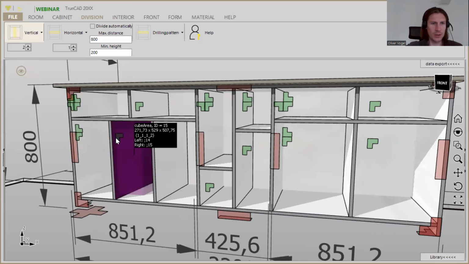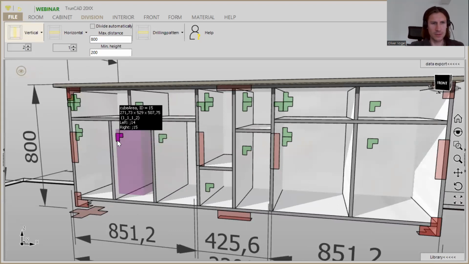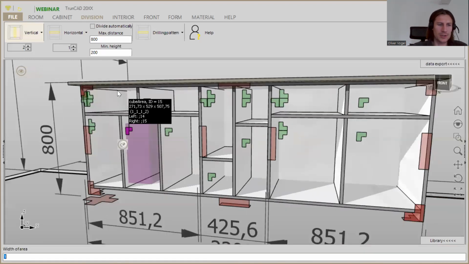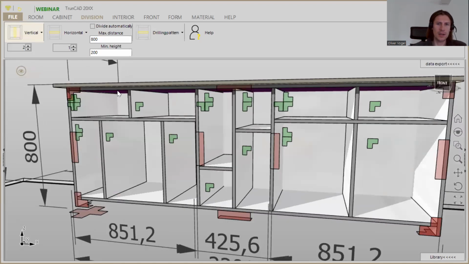That's why we go here on a smart click for the middle area. Now we click on here, then the circle menu is opening, and here we change the width from 1 to 2 and confirm it with enter, and it's automatically adapted.